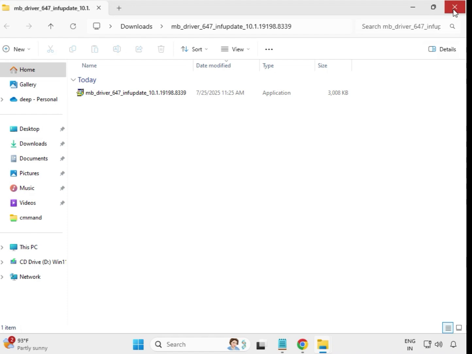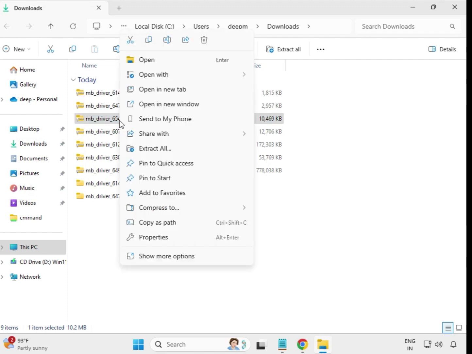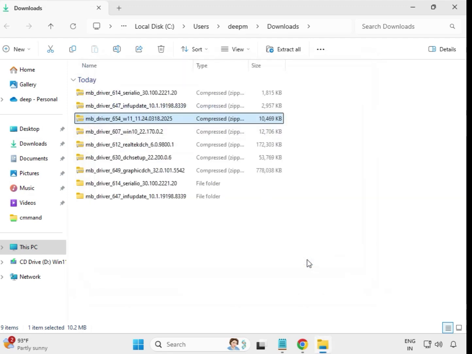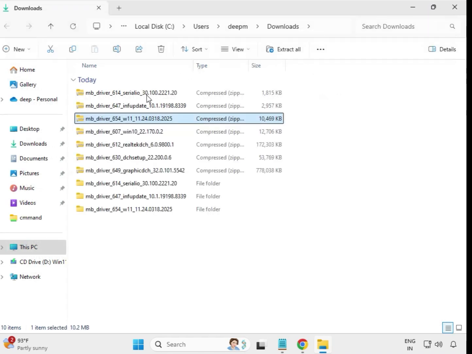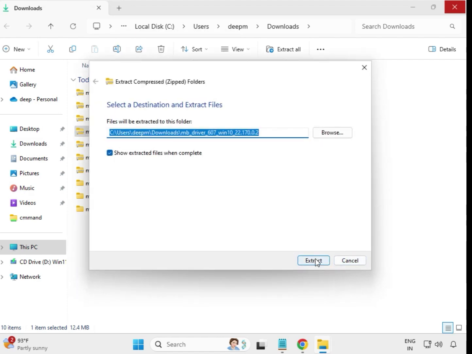and same, close it. Then this one, right click and extract all, one by one do that. Then this, right click, extract all, and then extract.